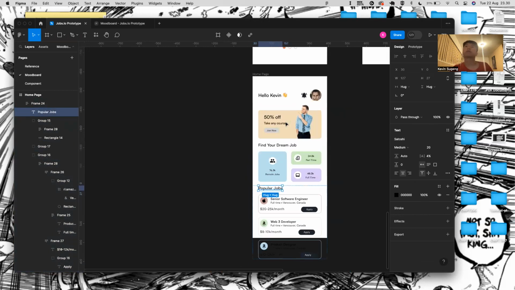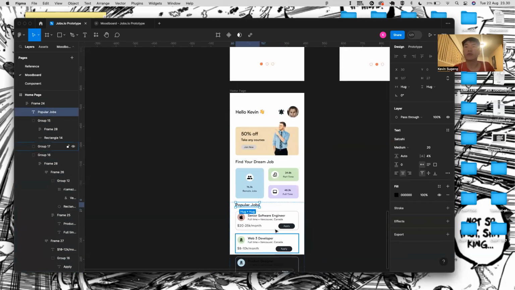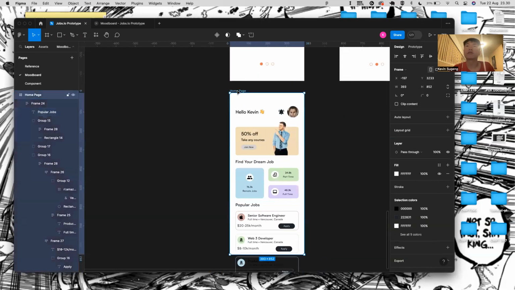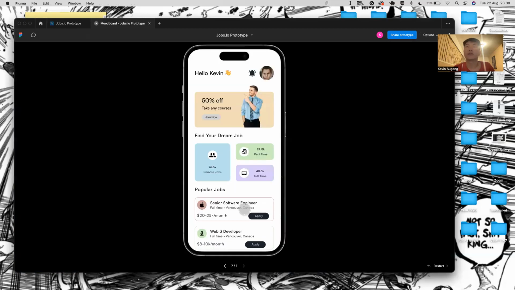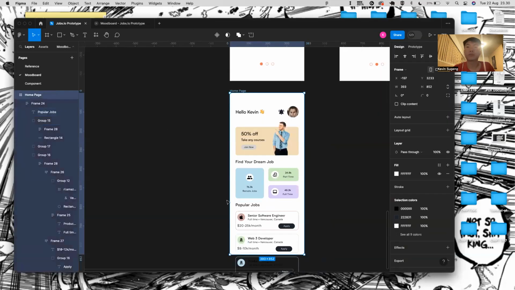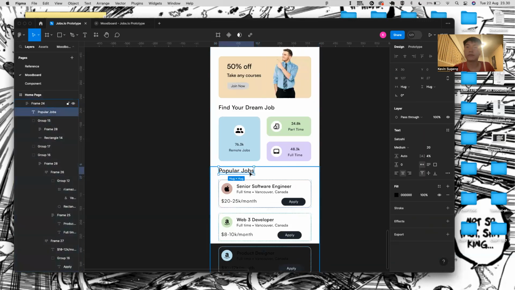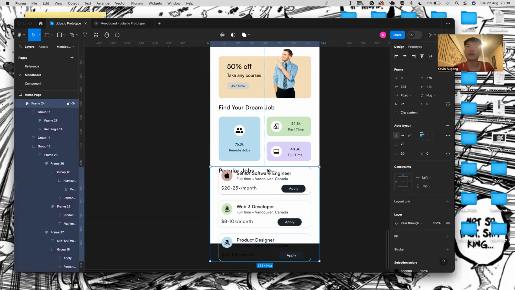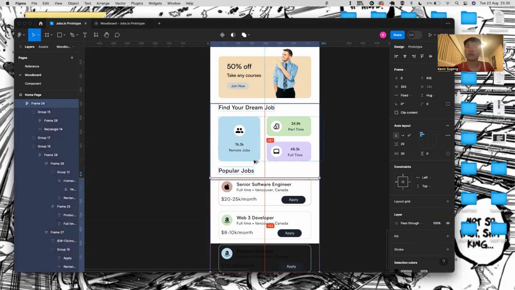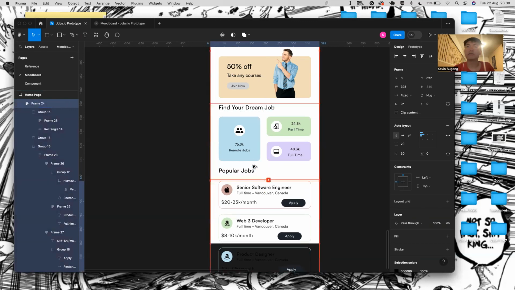Okay, we're going to make it framework so we can play with this. Let's check it first. Looks good to me. But we're going to make this one frame. So this is how we do it. We're going to put the popular jobs in here and put this inside in the bottom.